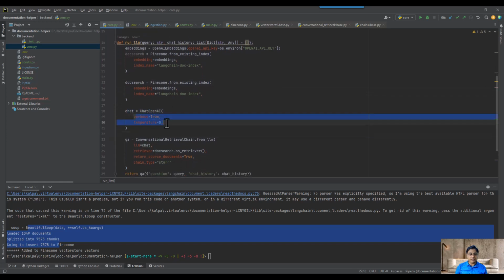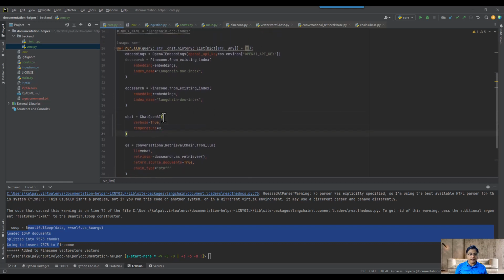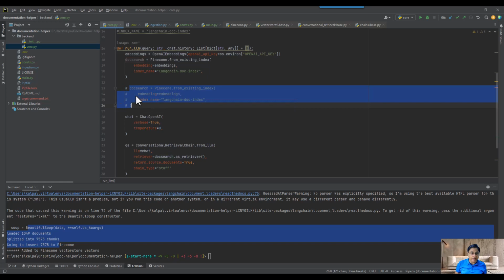And obviously when you create a chat object, you need to put in a temperature parameter so that you can tune this. And then this is a very important method where it creates a conversational retrieval chain for the index. So what does it do? It creates a chain for chatting with an index. And then here, if you come and see this particular method, it creates a doc search, and this particular method, I think, is copied two times, so let me delete it, or rather comment it out.